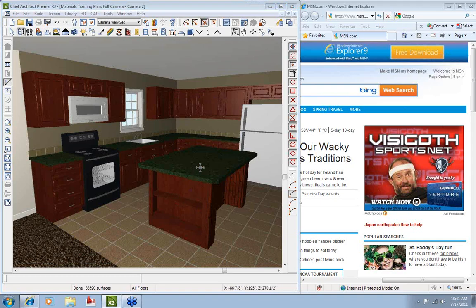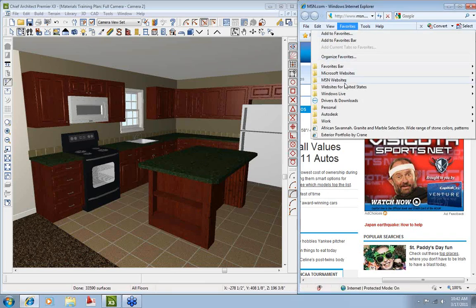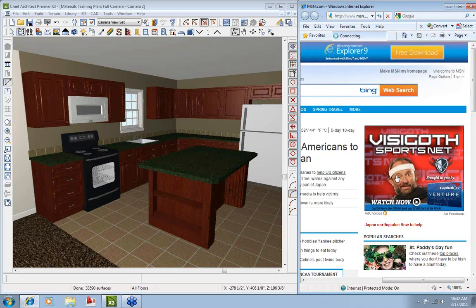Let's say the customer's putting his own countertops in. They're not going to buy from us or whatever. Or maybe it's something new that I just don't have in the library and you really want to show it. I have this website here saved.